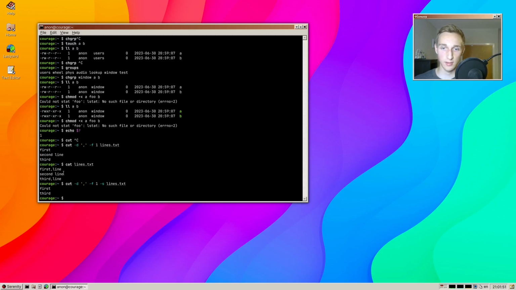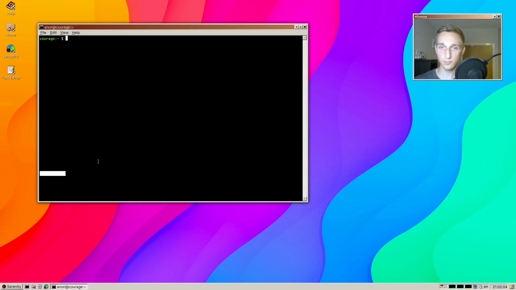And another one is, right, it now prints the entire line. So previously it wouldn't even do that. So I think the previous behavior was to do this without the option. And to be closer to POSIX and other systems, we now do this by default, but provide an option for this. So that's what you can do with cut.